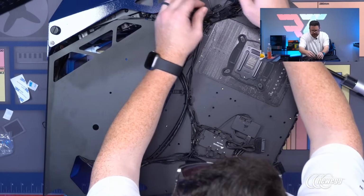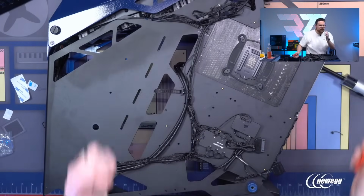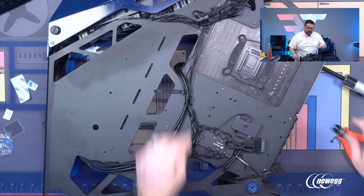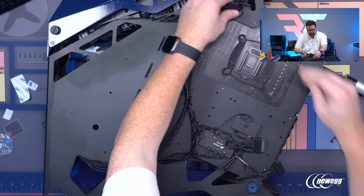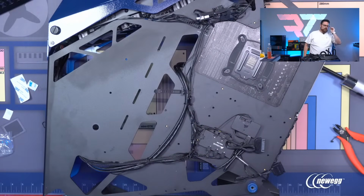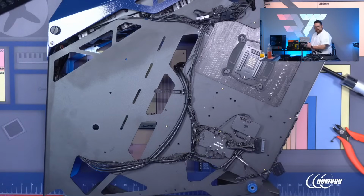Okay, there we go. Average cable fixed. Everything all clumped. Okay, this is the thing when you have open air cases like this, is that you got to make sure that all your cable management looks pristine. Okay, so there we go. So that'll look good in the back. Got all that stuff ready to go. Now let's hook up our GPU and our other components, and then we're there.